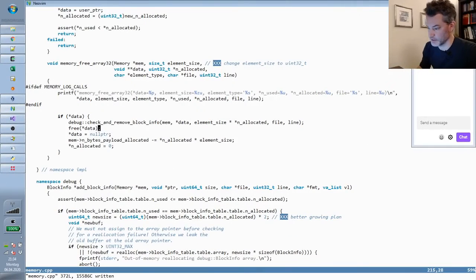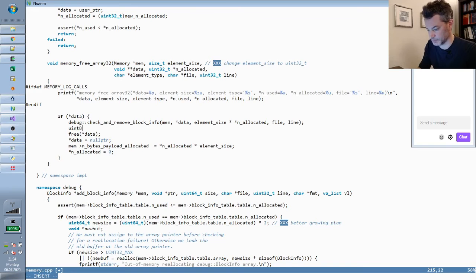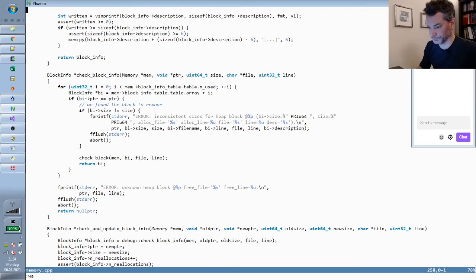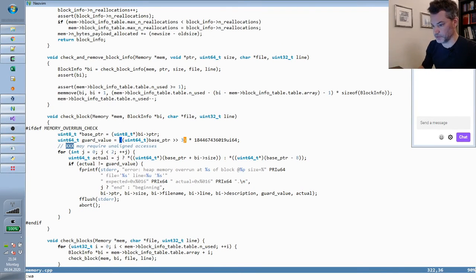So free is easier. So let's handle the free. This is the user pointer, that's fine. But here we need to get the alloc pointer from this one, and then free this. So now we mostly have the problem with the reallocation. Here actually we can reuse our user pointer. Let's call this also user pointer.